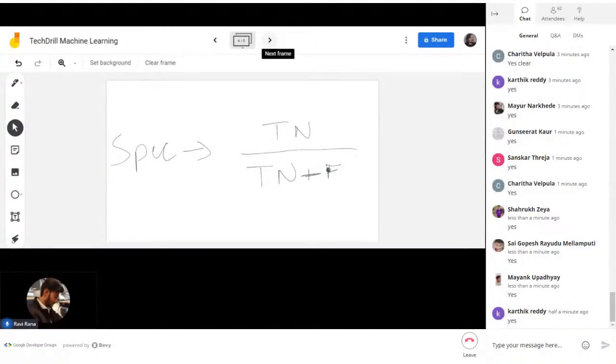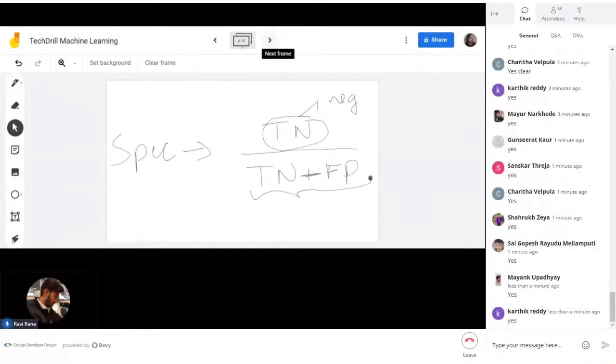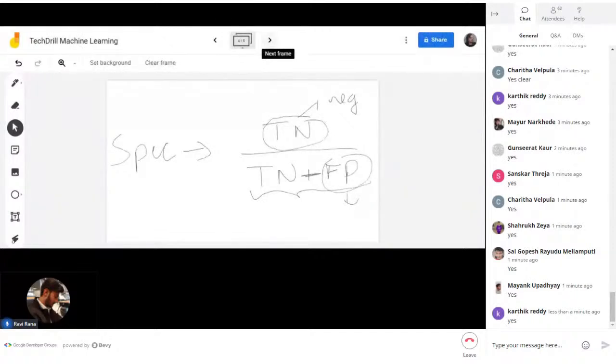So let us understand what this formula states. The true negatives are the actual negative values, and the false positives are the values which were said to belong to class 1, but actually belonged to class 2, so they are negative values. So specificity is all the true negative values that were classified as actually negative, divided by all of the negative values in our data set.